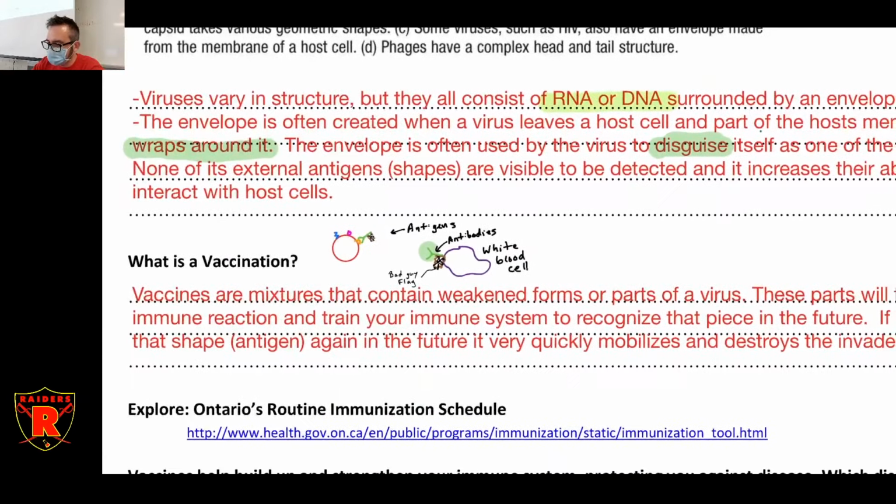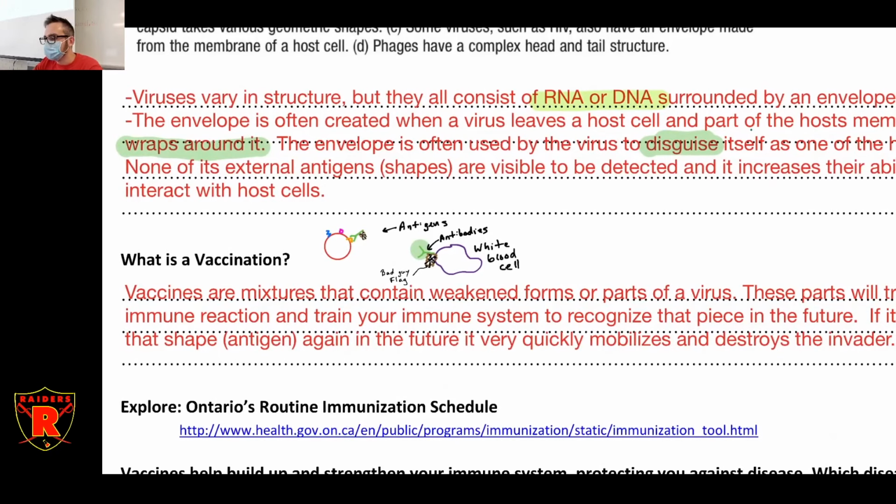So they are either a mixture of a weakened form of the virus, or they are straight up just parts of the virus. They don't usually give you the virus. In the olden days, when vaccines were first invented, like 200-300 years ago, they are that old, which is crazy, they used to just give you the illness, but usually a weakened form of the illness. So for example, to get the smallpox vaccine 200 years ago, they gave you a different viral illness that was very similar to smallpox, but a lot less deadly than smallpox, called cowpox.